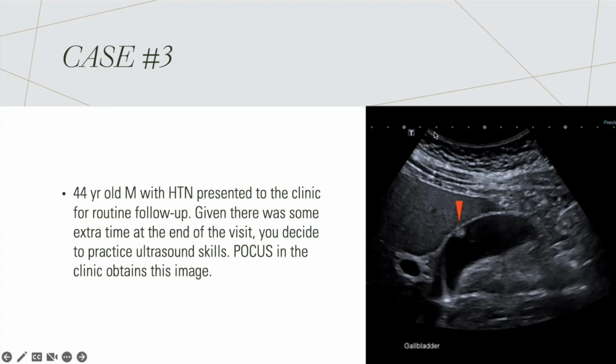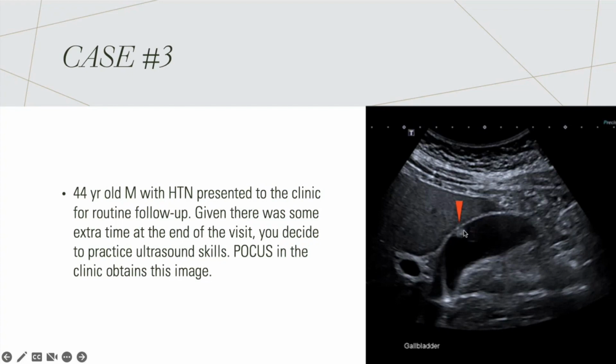So I think we are using here a curvilinear probe. We are in the medical orientation. We do see that this is a pretty good quality image. We have good depth, and our gain seems to be good as well. We are seeing here on the left side an isoechoic structure, likely representing the liver, and an anechoic structure here with a hyperechoic rim. And then we do see this lesion here. Notice it seems to be adherent to the wall, and seems to be more hypoechoic.